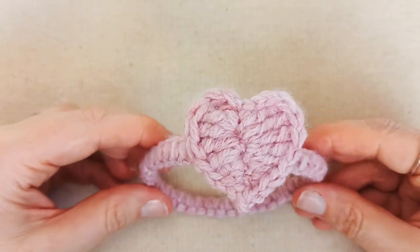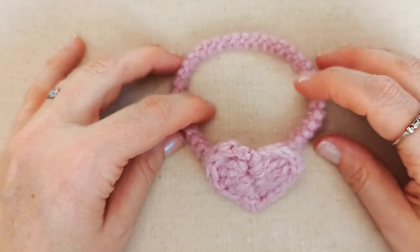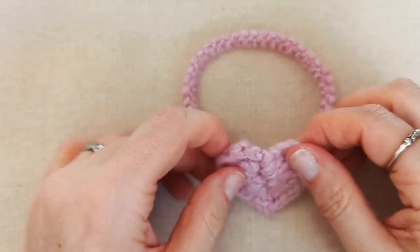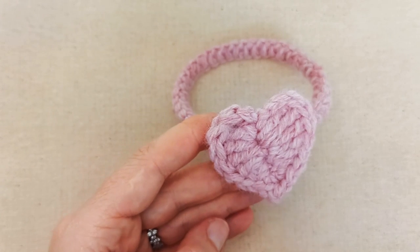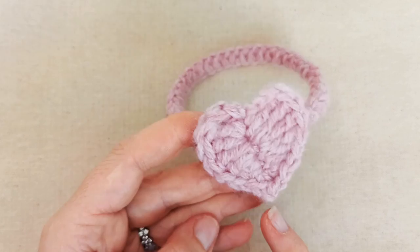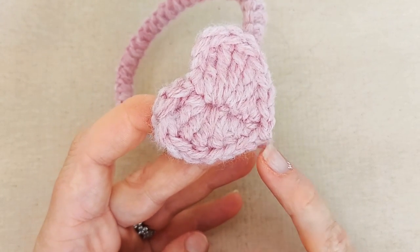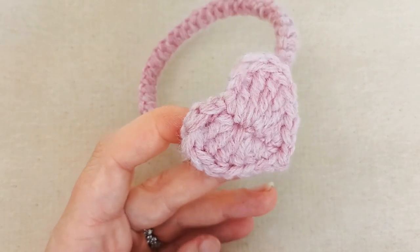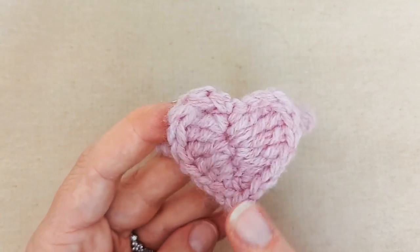Okay, so to make this heart collar or headband, you'll need to know how to slip knot onto your hook, how to create a chain, how to single crochet, double crochet, and triple crochet, and those are all in US terms. You'll need to know how to make a picot, which creates this little peak on the heart, and I'll show you how to do that. But if you feel like you need further instruction, then please check out another YouTube video or use any of the resources that you've got.